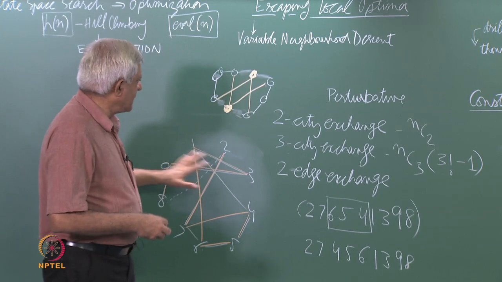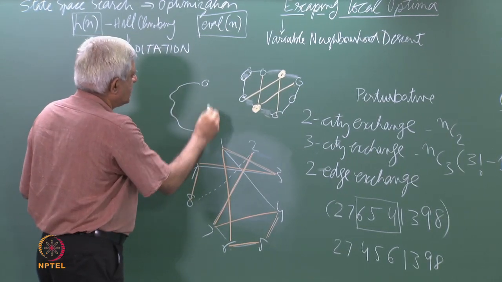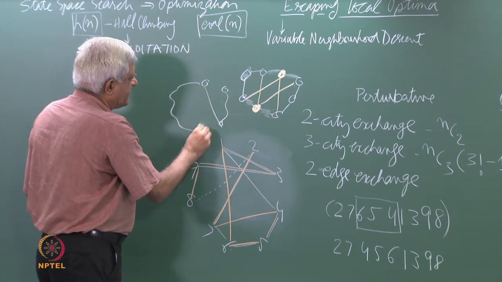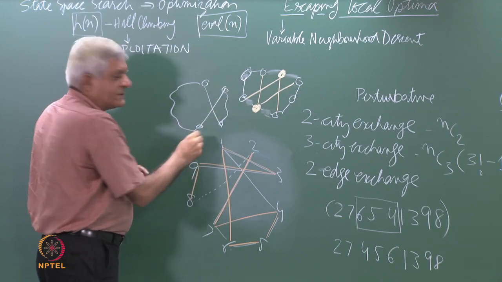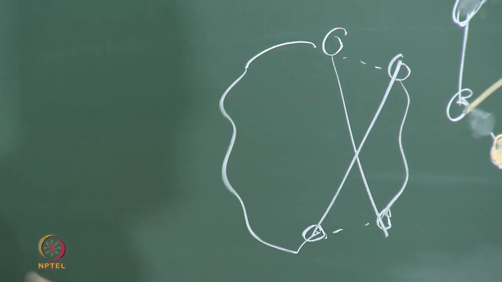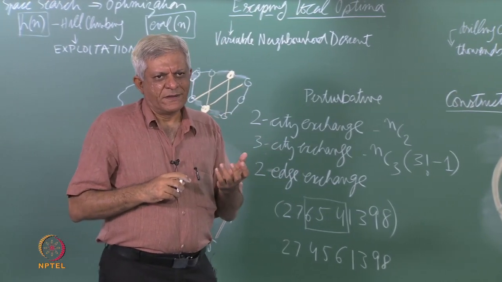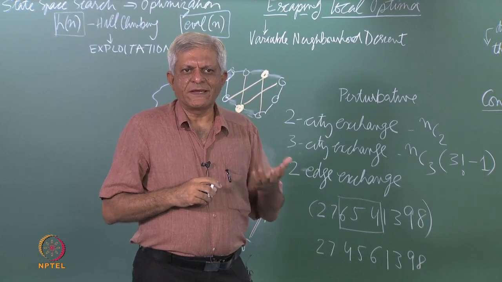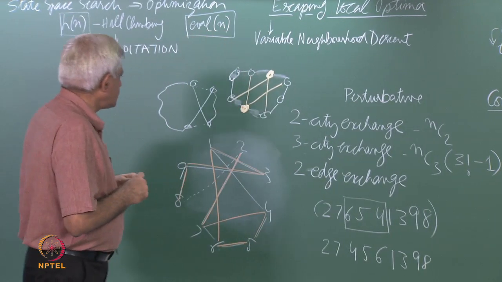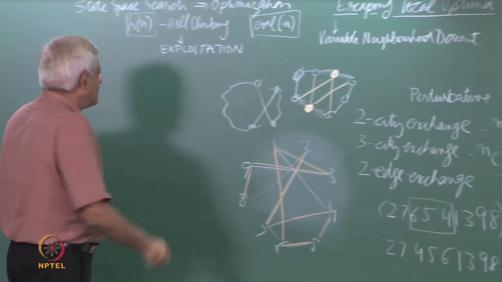So, the original example that I had drawn, where you go on some tour like this. So, if you have some tour like this where you are going like this, then these 2 are very long edges. If I remove them and replace them with this, I will get a shorter tour. So, in that sense, manipulating edges is more appealing, because you can at least apply the heuristic of removing very long edges essentially. So, 2 edge exchange is just one example. We can look at 3 edge exchange.